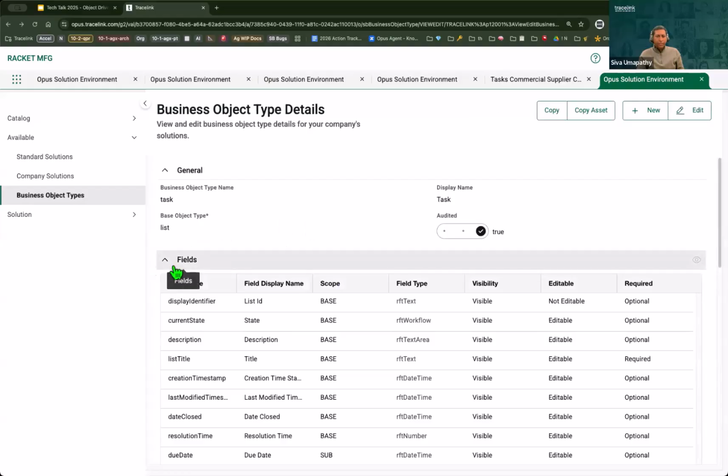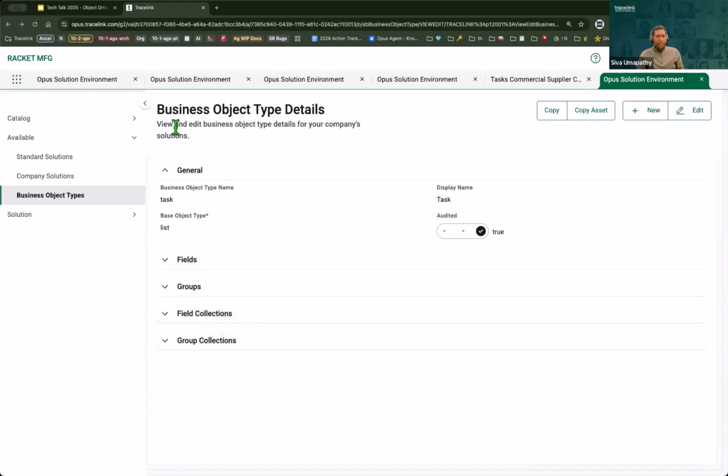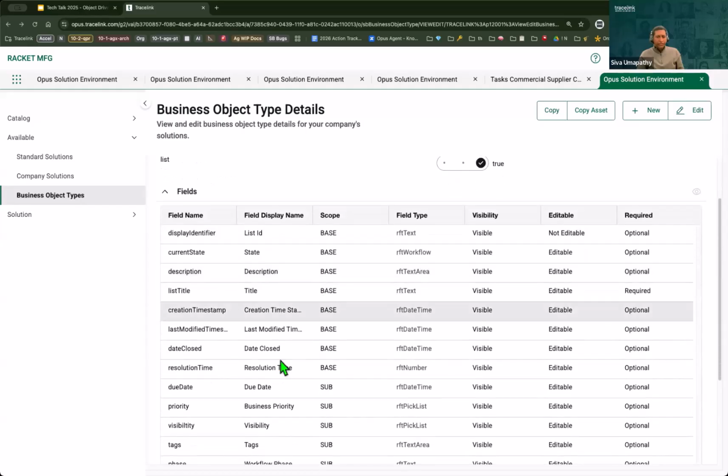So let me collapse these. And you see our task business object type has these four concepts, which is fields, groups, field collections, and group collections.